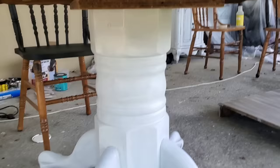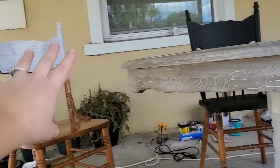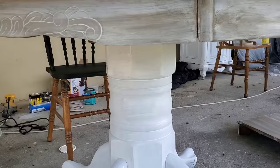So quick update. I got the base painted with 2 coats, just the flat white paint. I still have, you know, obviously some areas to get, but tabletop is done. I was trying to decide if I wanted to do black chairs or white chairs, so I painted one of each. Well, started to paint one of each just to make that decision, and I'm going to go with black. I just feel like the black stands out to me for some reason, and I'm going to go with my gut feeling, so I'm going with the black.